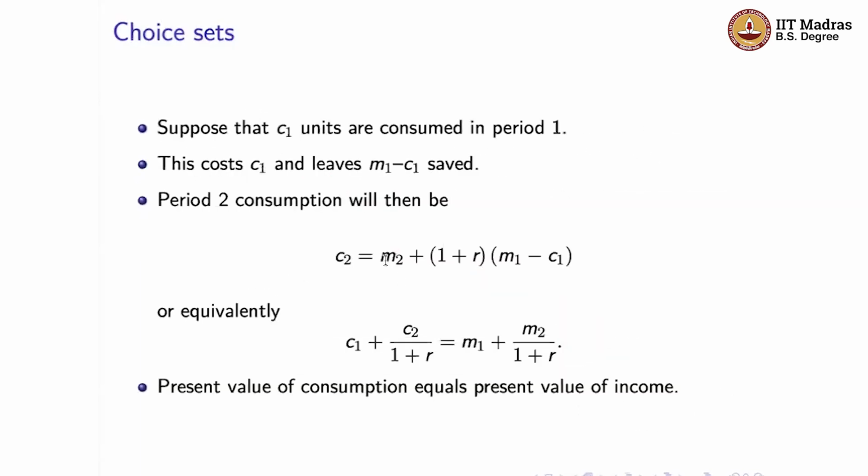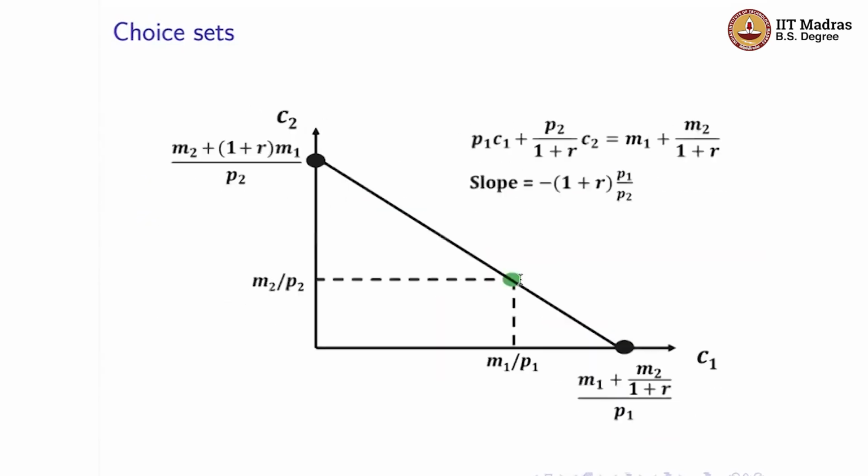And for example, here, what would change is that if you are choosing to consume C1, this is going to cost P1 times C1. And so therefore, this will be M1 minus P1 C1. And then you can do the similar analysis, and you end up getting this thing, right? So here now you do not anymore have the case that (M1, M2) is affordable.